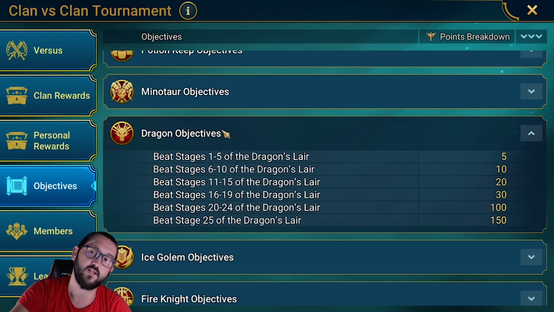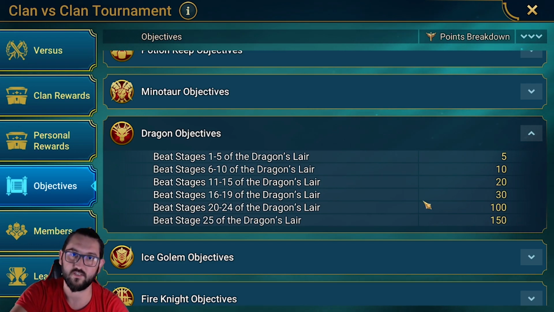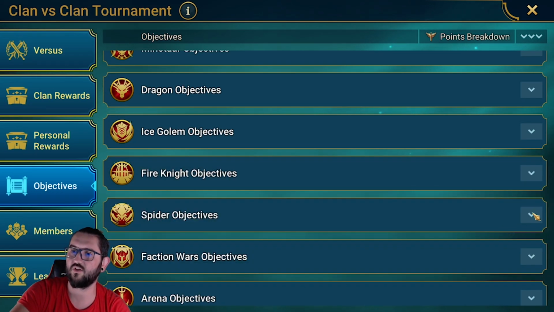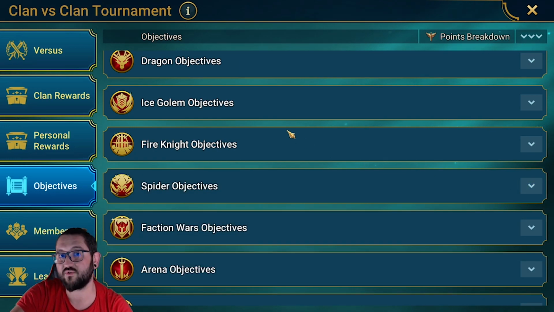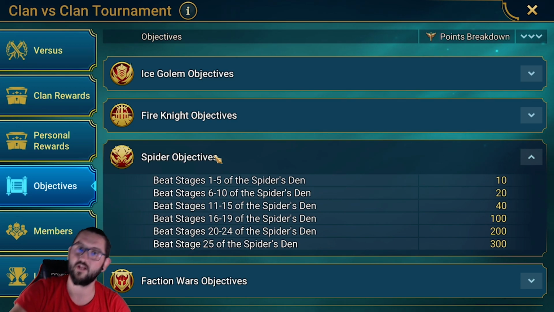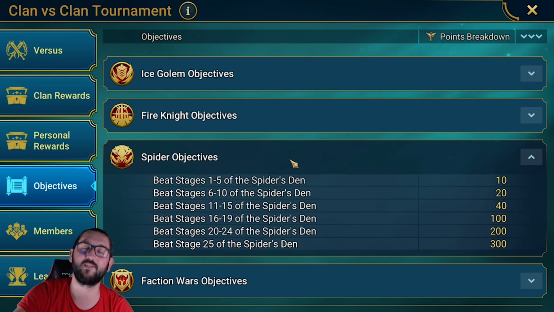And this is where it becomes a little bit trickier. For dragon, if you farm dragon, this one pays half the amount, gives half the points that any other dungeon gives you. So if you decide to do dragon during the CVC, on 25 you get 150 points. But if you do ice golem, or fire knight, or spider, you get 300 points. So another good way to make points is to do any of these dungeons, preferably spider, because you can make up some silver, and then with that silver you can do something else that we're going to cover a little bit later.